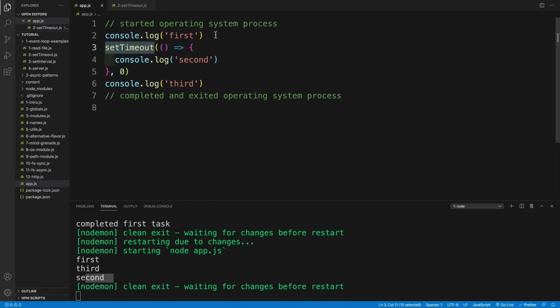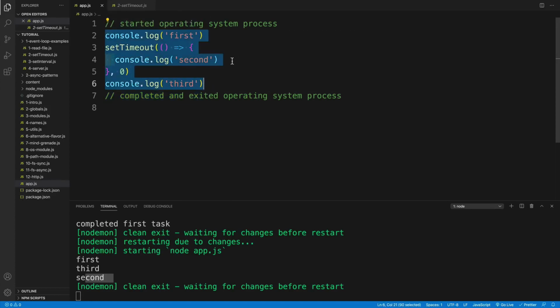Why? Well, because setTimeout is asynchronous, correct? And what happens with asynchronous? They get offloaded. So in this case, we run first, third, and then the second, because this one gets offloaded. Again, this one goes to the back of the line.